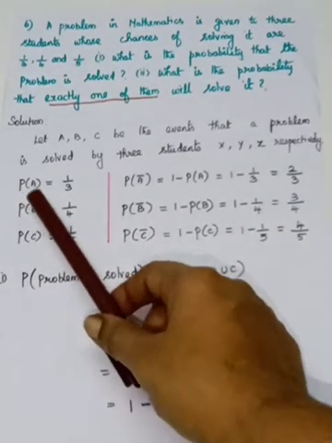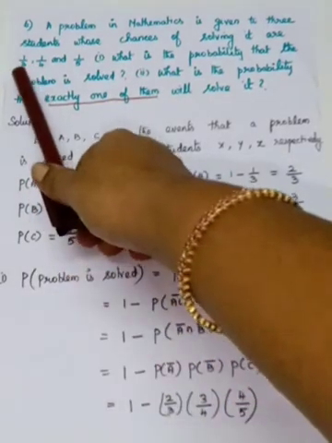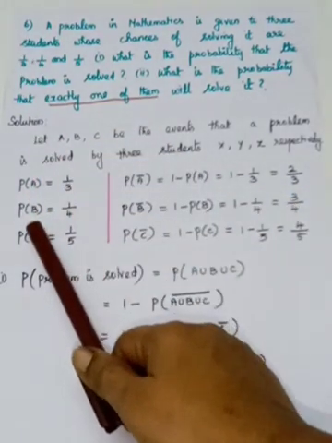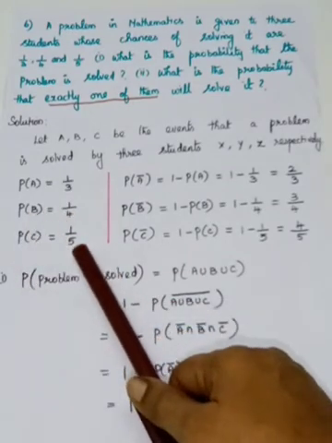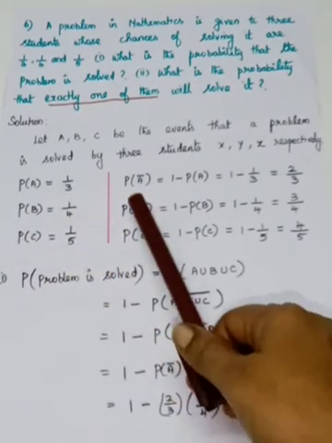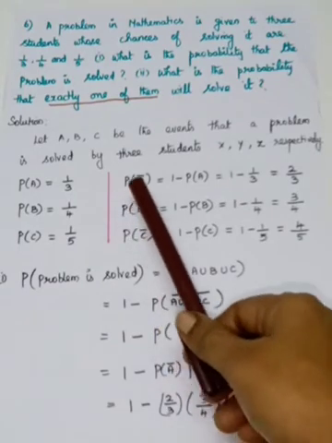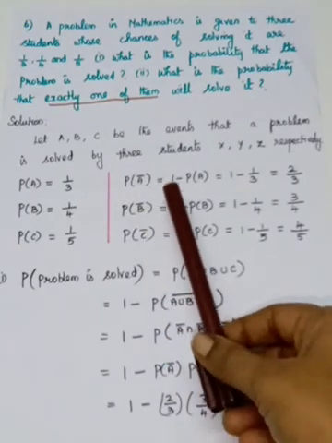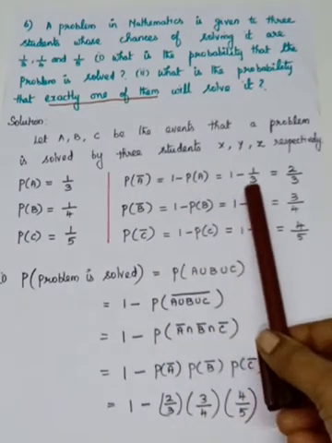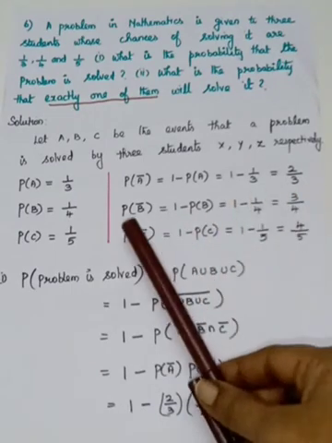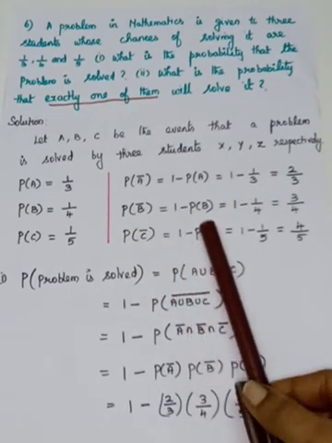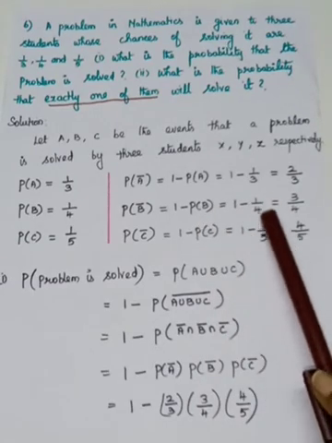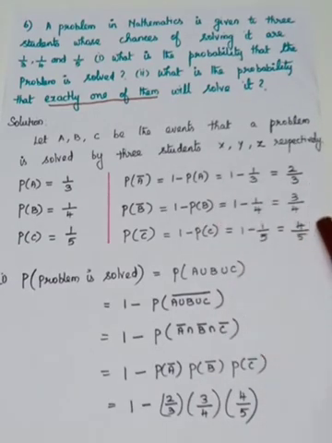Okay, so I'm going to find P of A. What is P of A? It is given as 1/3. And P of B is 1/4. And P of C is equal to 1/5. Okay, you have to find these, because we are going to use them in this problem. So P of A bar, using the property, is 1 minus P of A. So 1 minus 1/3 is equal to 2/3. In the same way, P of B bar is equal to 1 minus P of B, that is 1 minus 1/4. When you take LCM, 4 minus 1, that is 3/4. For P of C bar, the formula is 1 minus P of C. So the answer is 4/5.